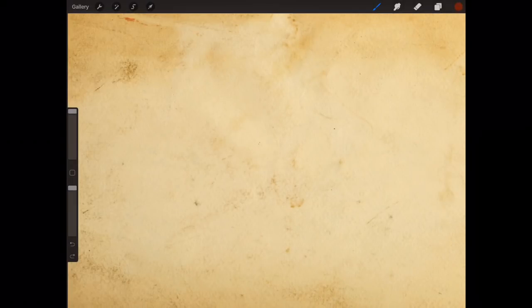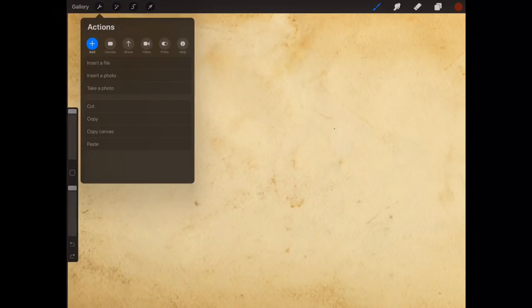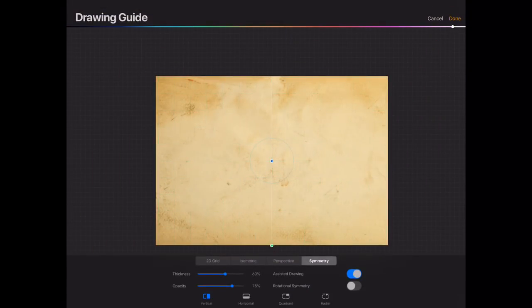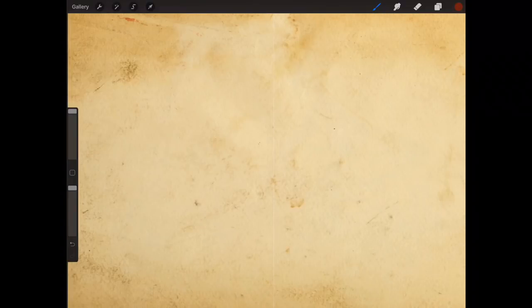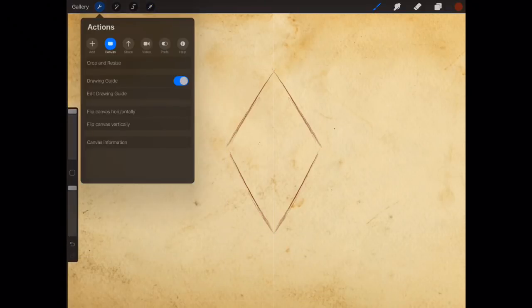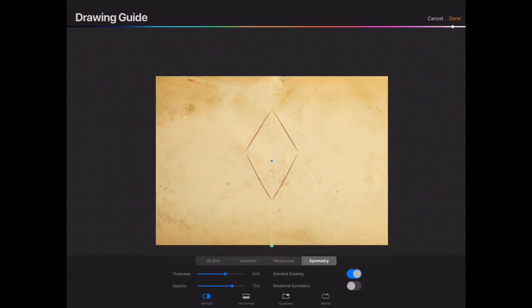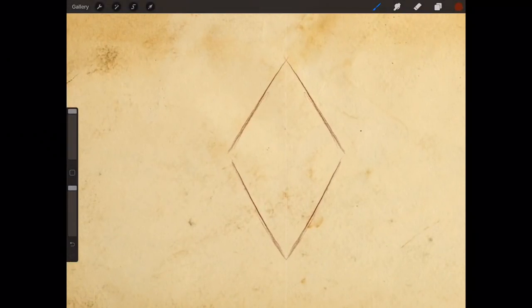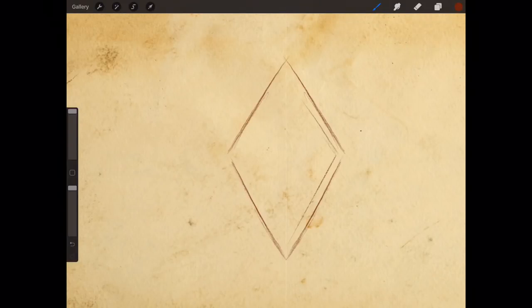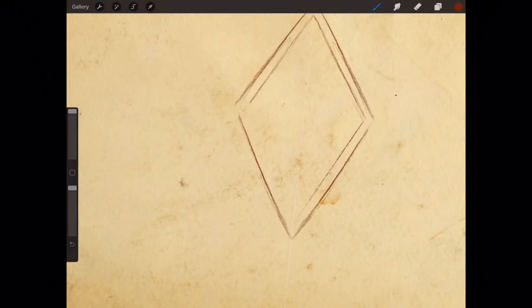Normal black isn't. So first off, you just want to make a diamond shape. So I'm just going to quickly turn on symmetry for 2 seconds, just to make a diamond shape. Symmetry off. Once you've got that diamond line, just make another diamond sort of shape in the center of it, keeping that distance roughly the same the whole way around.